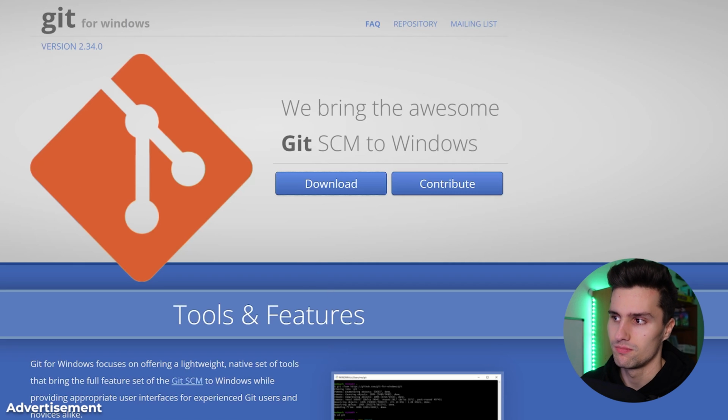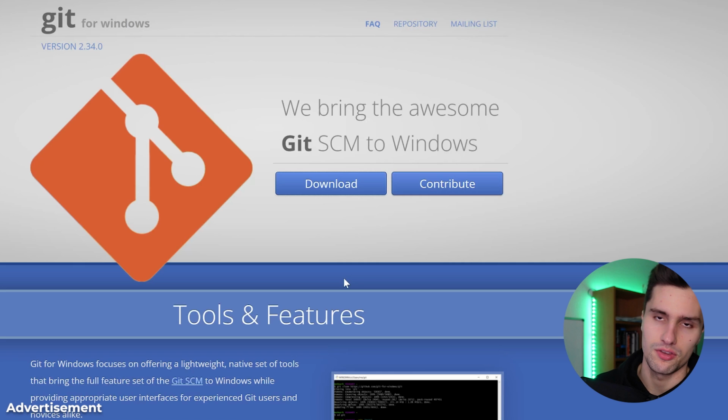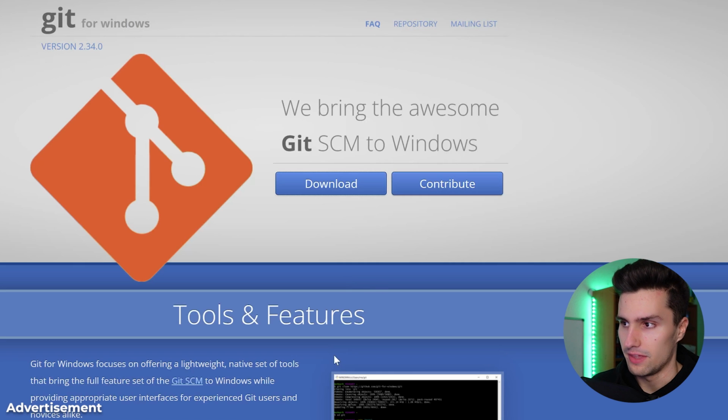You don't need to consider much for the installation, just click next all the time. And then we're actually ready to go. And if you're using Mac or Linux, then you don't need to do this. Then you can simply use your normal terminal. However, on Windows, we do need that.